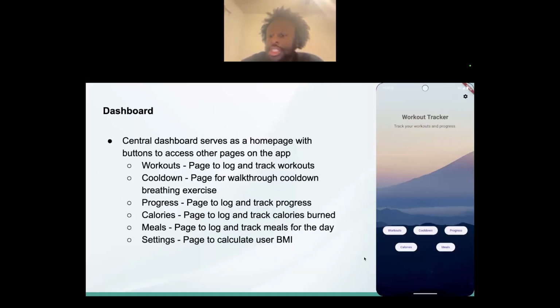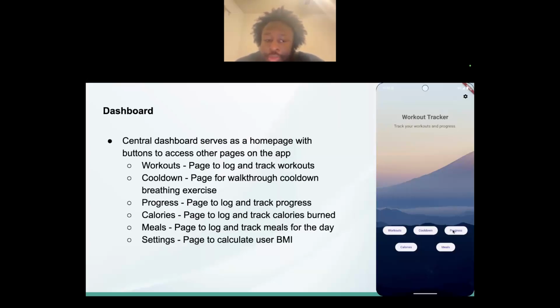This is the dashboard of our app, and it's a central dashboard that serves as a homepage with buttons to access other pages on the app. We have a workout button to access the workout page where you can log and track your workouts. We also have a cooldown button to access a cooldown page where it walks you through a cooldown breathing exercise.